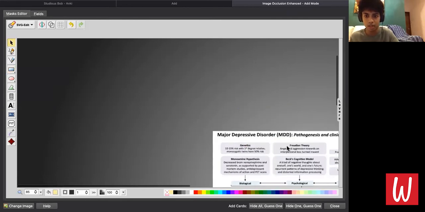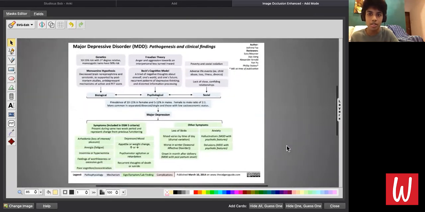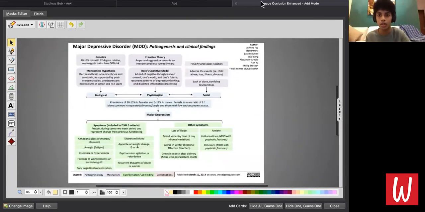When you do that, it will open this image in this entirely separate window called Image Occlusion Enhanced Add Mode. Now you have so many buttons here, and nothing to worry about. You will only need to know about 3 buttons. One is the shape button, and the other 2 are these 2 options here. So you have 3 shape buttons here. These 2 draw their respective shapes, and this one you can draw like a particular path and occlude one area. But I'm just going to choose the most basic one.